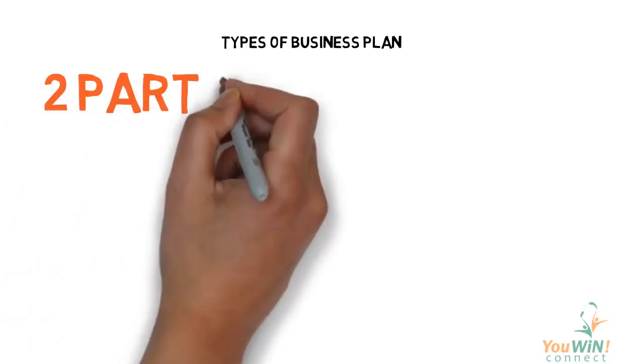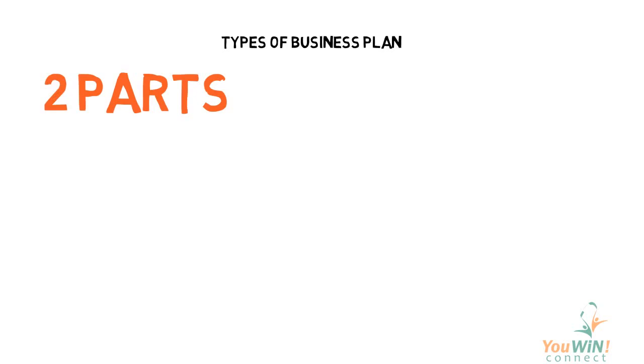Types of business plan. A business plan is divided into 2 main parts. First is a periodical, or what in other parlance is called an annual plan. An annual business plan is that which the company needs to achieve its objectives for the year. This includes sales volume, profits, market share, and growth, which must all be coordinated with one another.